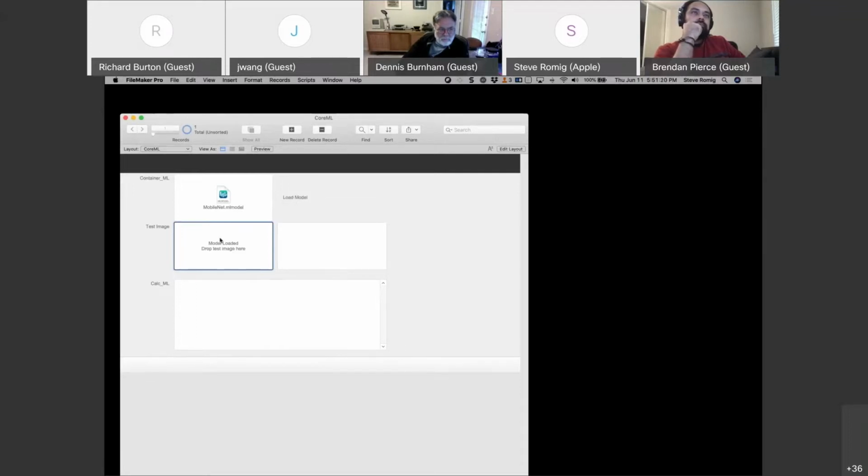I then have a container field here that I'm going to drag a series of images into. Down here is going to be all of the analysis that comes back from analyzing the picture. And then over on this side, I wrote a quick calculation to pull out the first one that it came across.